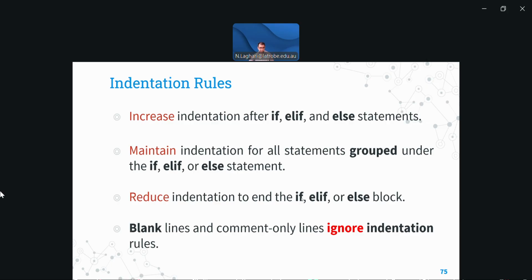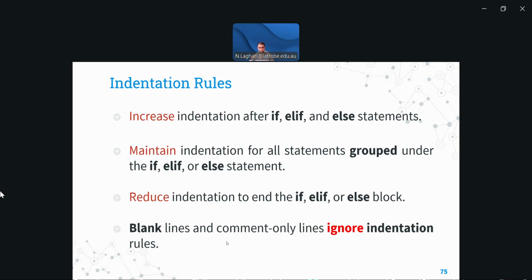Of course, that's what we have seen, how different if and elif structures were tied together. And blank lines and comment-only lines ignore indentation rules, so they would not be considered.